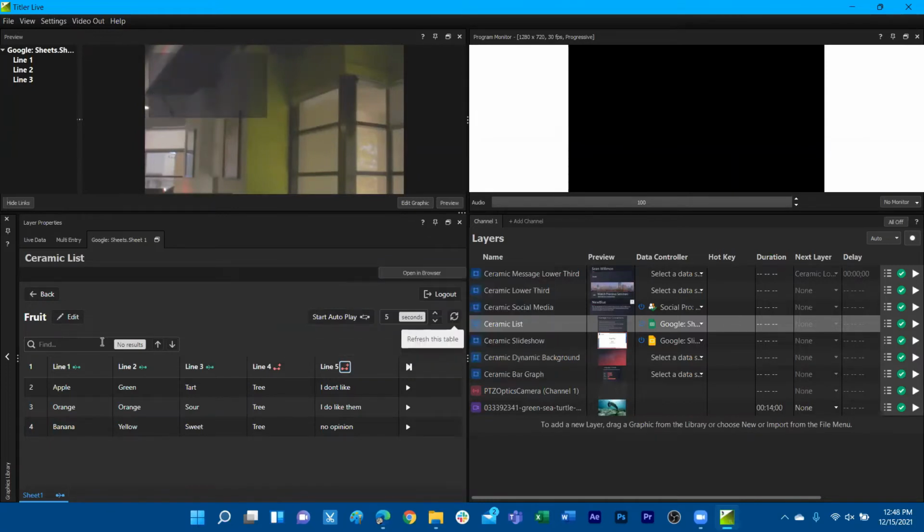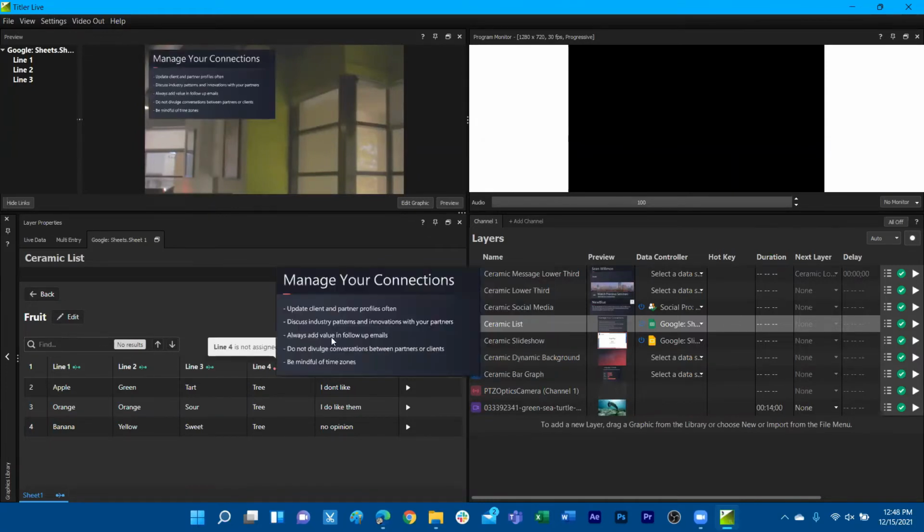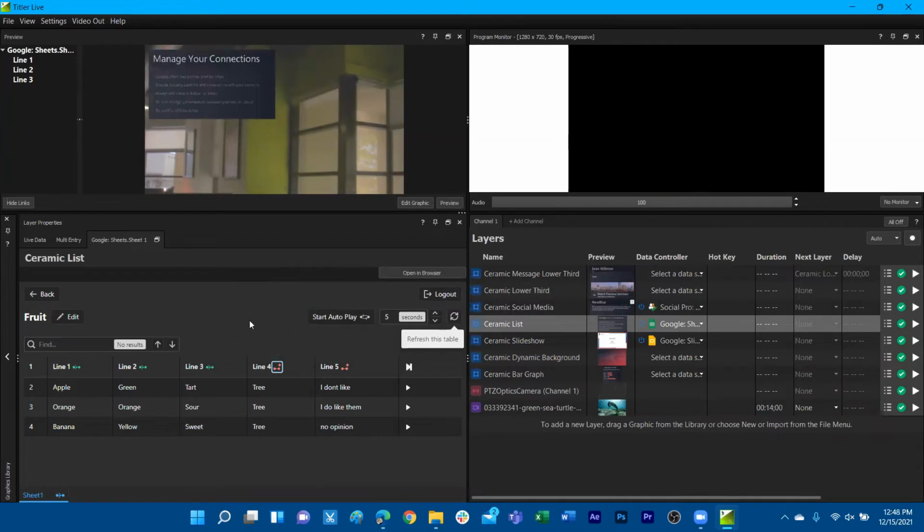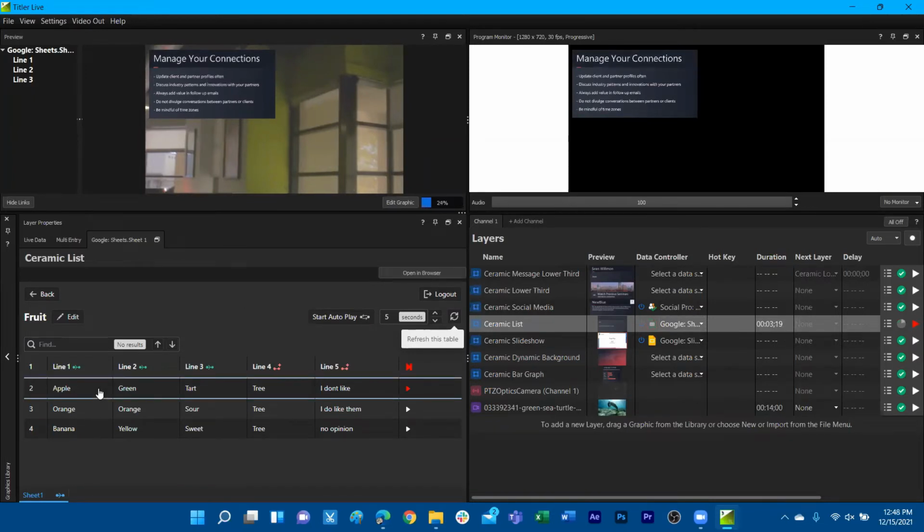It's a little bit misaligned in that sense, but we can pretty much assume that we would name these accordingly. So let's go ahead and play this graphic live and then cue these changes onto our actual graphic. We can see here that, oh, I see, I connected it to the other rows. So when I play this graphic live, we have our instance of information going live onto our graphic.